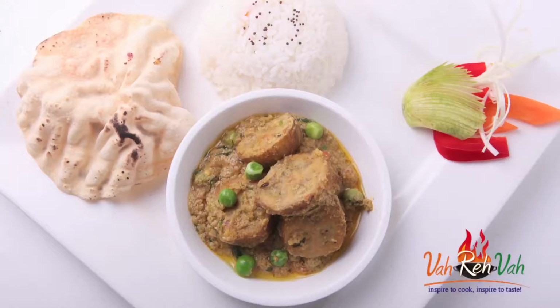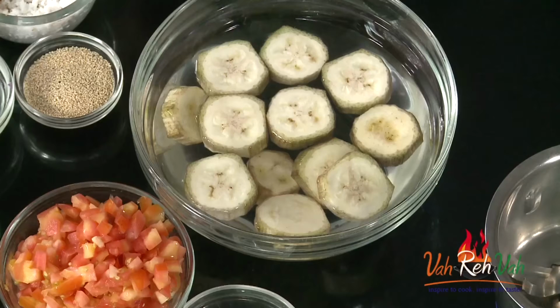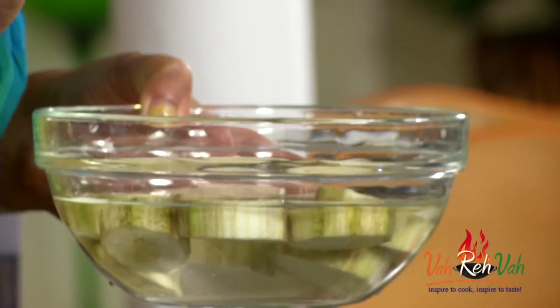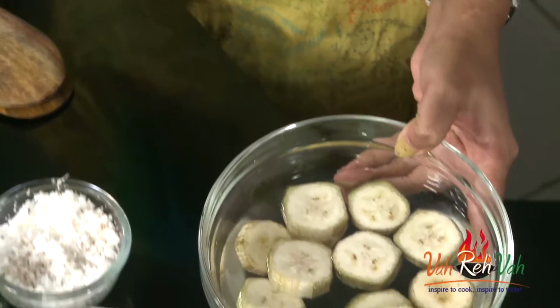I am Mrs. Vahchef. Today I am going to show one very interesting recipe. This is from my husband. This is hotel style kurma, but this kurma is very different. I am going to make it with raw plantain. So here is the plantain. What I did is I have cut it into nice rounds, a little bit thick, you can see, and we are going to deep fry it and make this into a nice kurma.